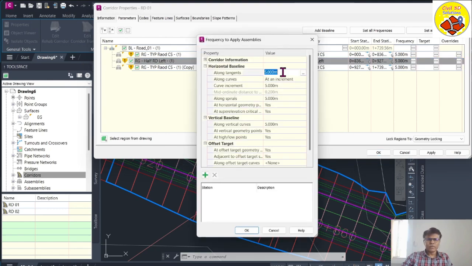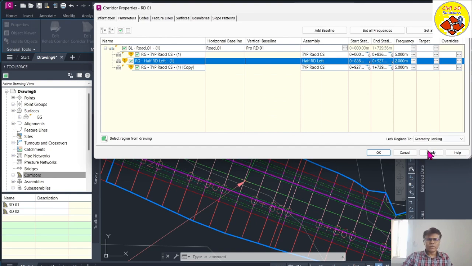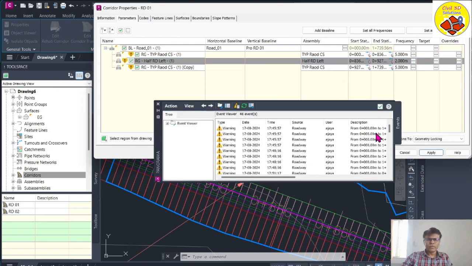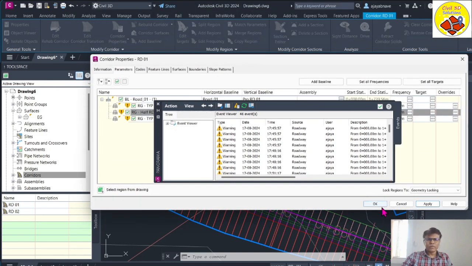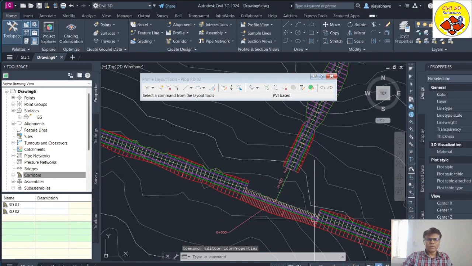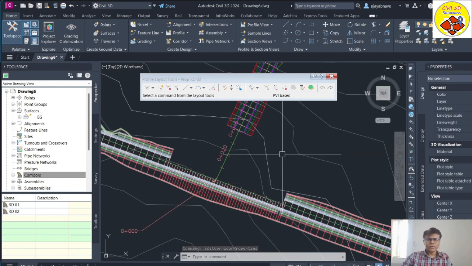In intersection, I'll keep still less intervals, so I'm just putting this frequencies setting up to 2 here, so that it will be more accurate. Apply, rebuild the corridor, and say okay. All right, so I get nice T-shaped area to work on here.